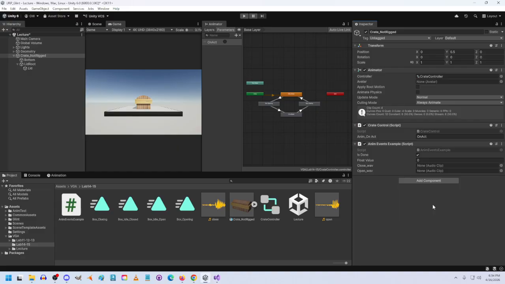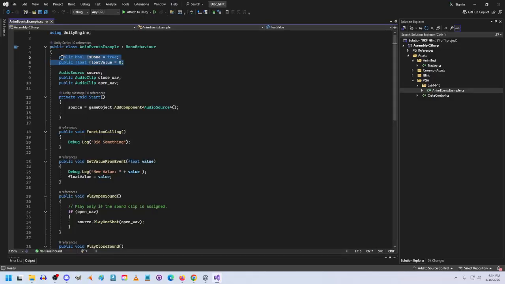Basically, it has 4 values that we're concerned about: is done is a Boolean, a float value that is 0, and then an open and a close sound effect. So let's bring up that script pretty quickly. Internally, there's an audio source, which is how we're going to play the sounds. For this assignment, I've given you a script that you can just put on and play with and work with.